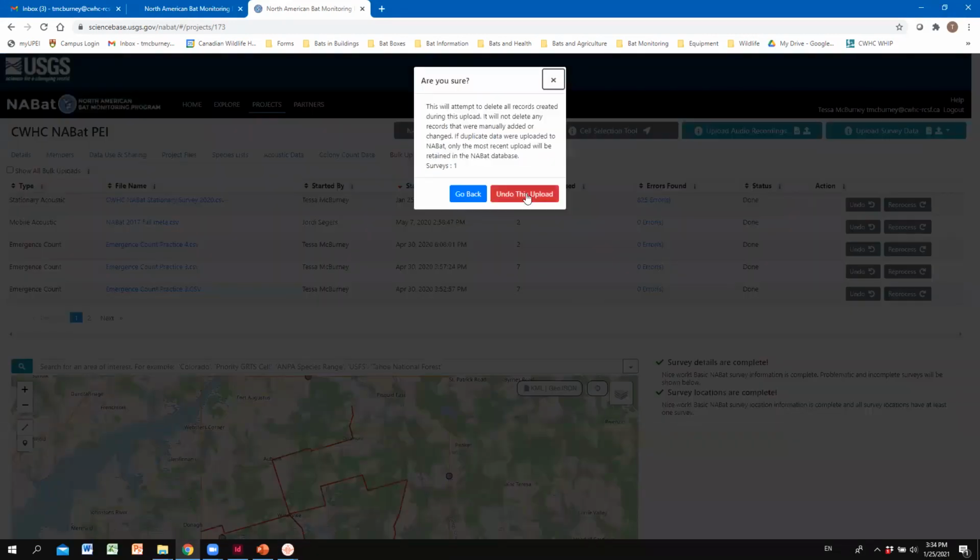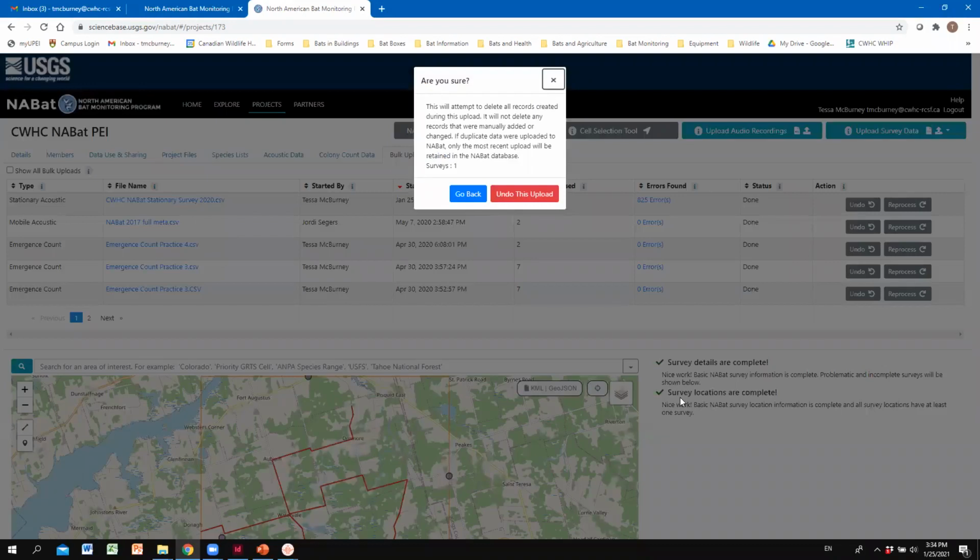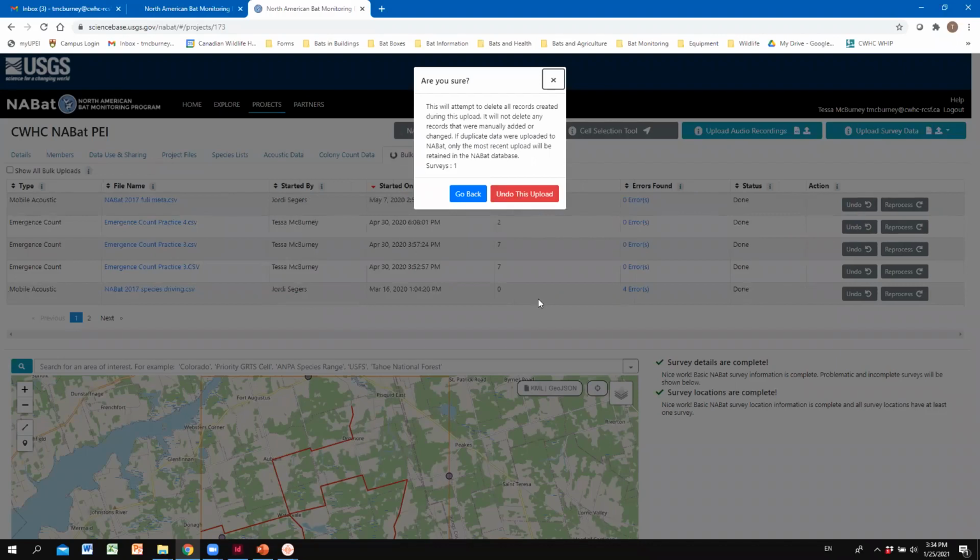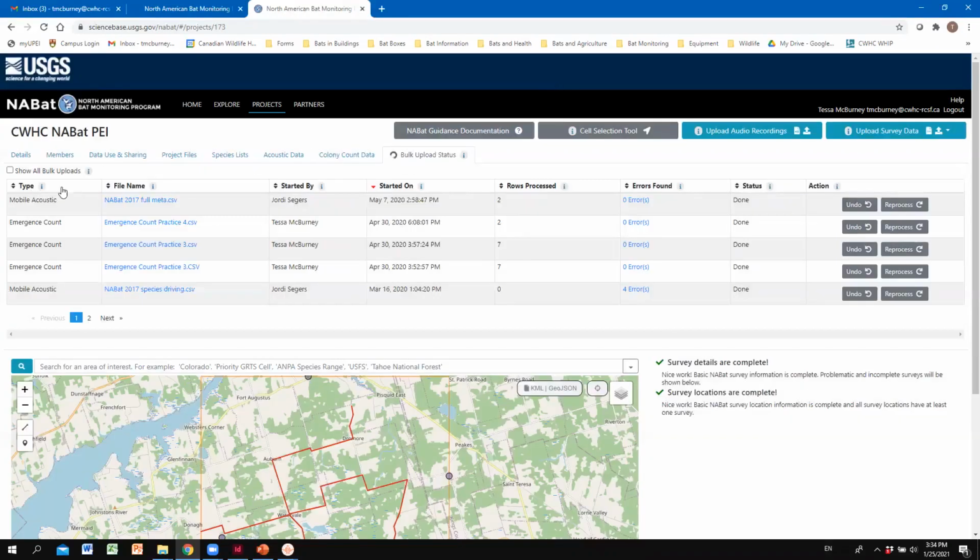And I'm going to undo this upload. So click the red undo this upload button to remove the data that you've erroneously uploaded. Okay, it's now removed that upload.